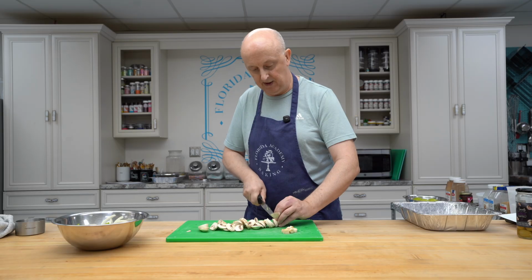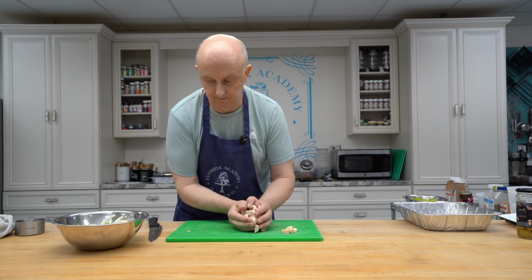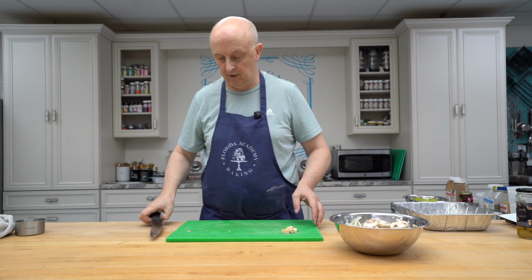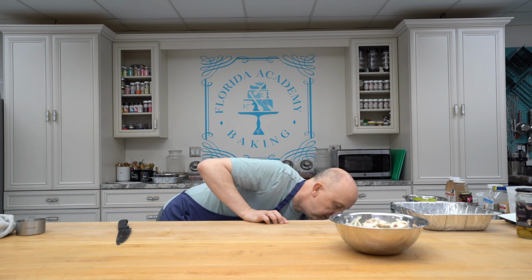And mushrooms in particular really need to be well seasoned if you're going to get any flavour out of them. So that's my veg ready to go, and now I am going to get my beef organised.